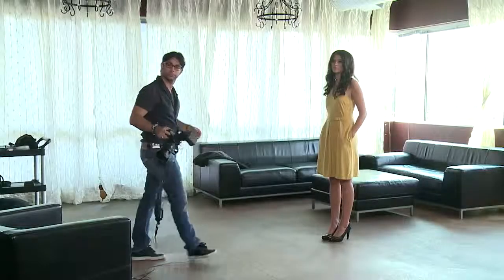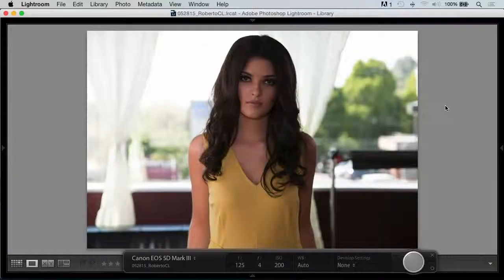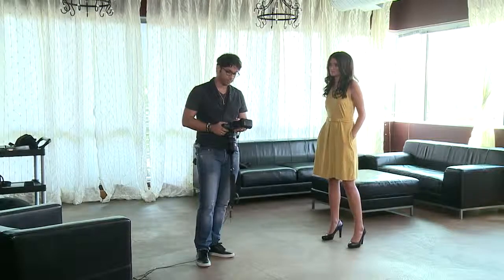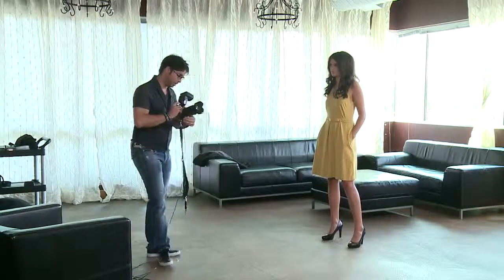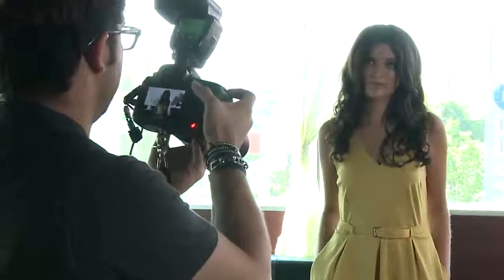Okay, take a look at that carefully. You see that little piece of light on the left side of her face? Now, here's where the zoom question will come in for me. It's nice, but I want it a little bit more. I'm not going to raise the power of this. I'm just going to zoom the flash head, okay? So I'm going to zoom the flash head from 24 to 70. Let's see what happens now. And look at the difference between those two.